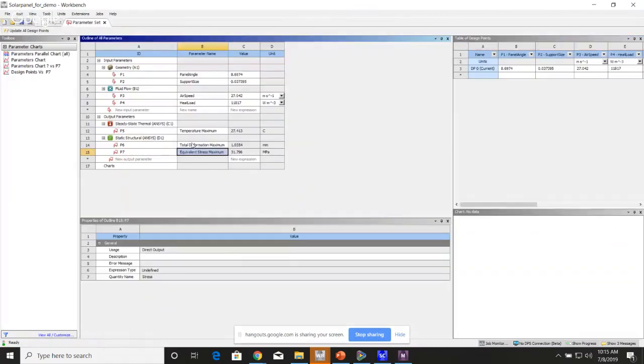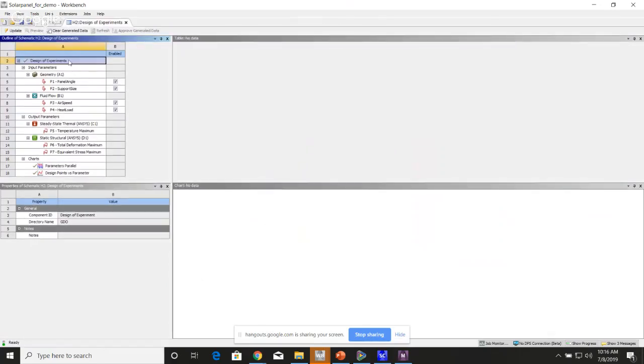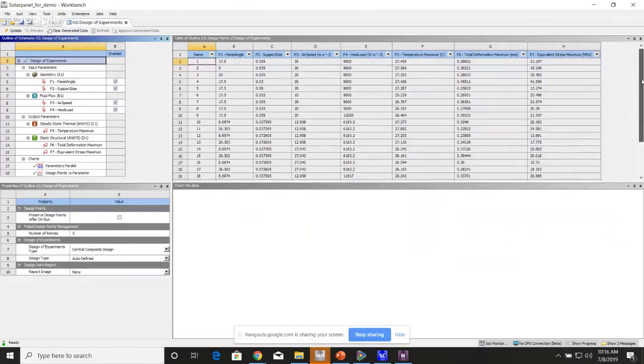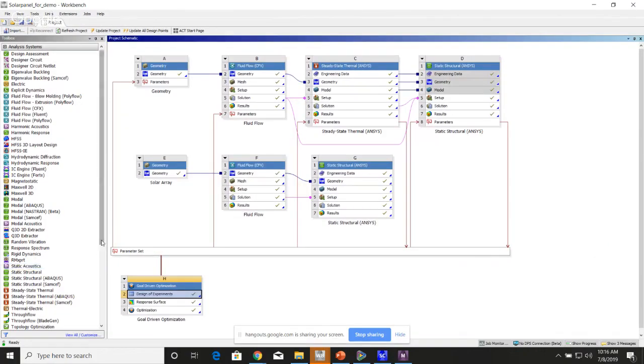So here, if we go back, we have 4 input parameters and 3 output parameters. So there's 7 parameters in total. And if we were to process the data that's generated from, for example, a design of experiment analysis, a very basic DOE analysis of this requires 25 simulations. 25 times 7 sets of parameters per point results in a large amount of data. And obviously, we need tools to make sense of this data, both visually and quantitatively and qualitatively. And that's what the Design Explore toolset allows you to do.